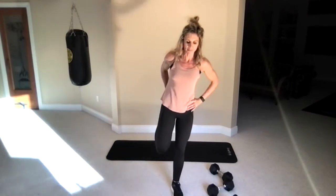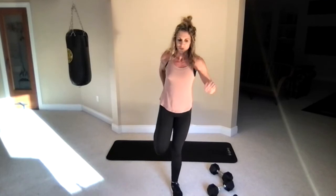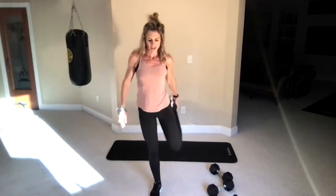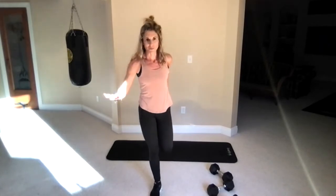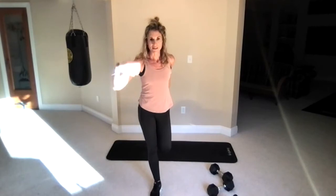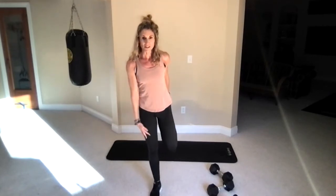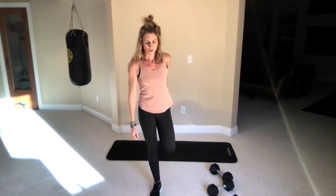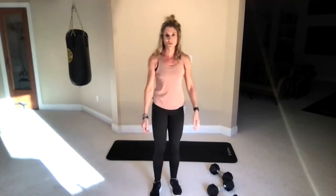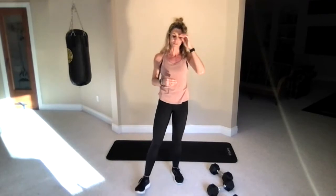So I'm studying balance right now in my personal training course. And you know, just how critical. I remember having Curves, balance was an issue for older members. You know, falls are like the number one reason that people over 60, I think it is, go to the ER, and how that can snowball into something else. So balance was super critical to work into your workouts, standing on one leg like we're doing here, squatting on one leg. All your core is working, helps your balance, and then you have fewer falls. So I'm trying to start working in some balance moves for us here. So let's just come down, stretch out those inner thighs.